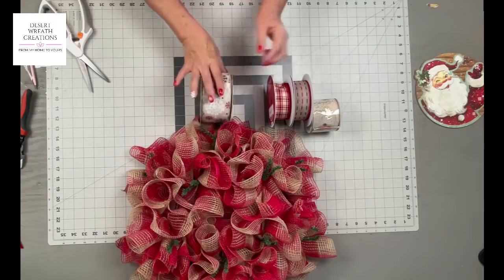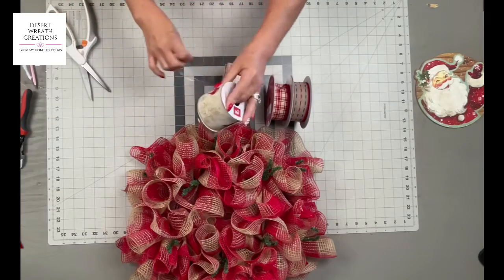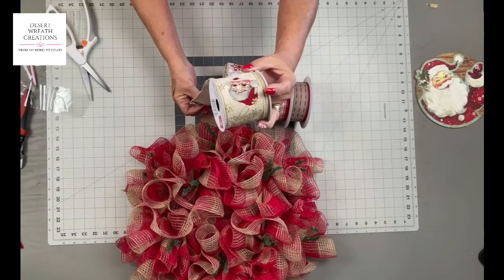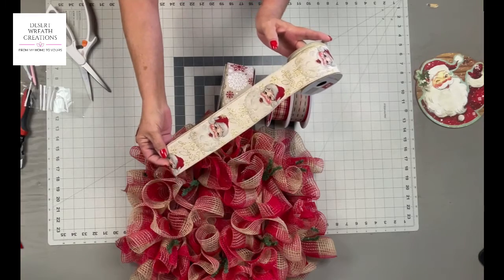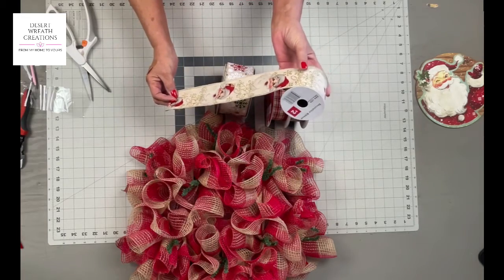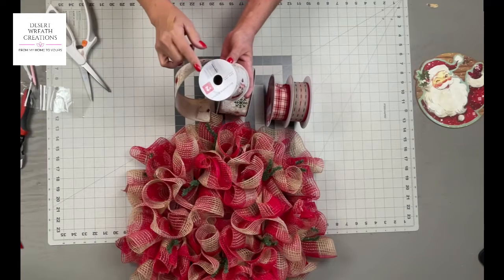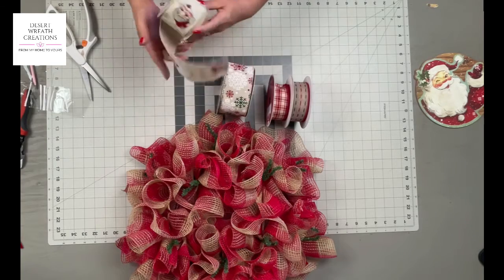So we're going to use this. This next ribbon I also got at the Dollar General, and it is $2 a roll. This one I thought would go very nice with our Santa Claus. Isn't that adorable? And it says Happy Holidays. Had to see if I could still read there for a minute. It says Happy Holidays. And it matches this other one perfect. This is also a 2.5-inch ribbon. However, there's only 9 feet in this. So it's going to take 2 rolls to go around your wreath and be able to have a really pretty bow, and you'll still have some left over.